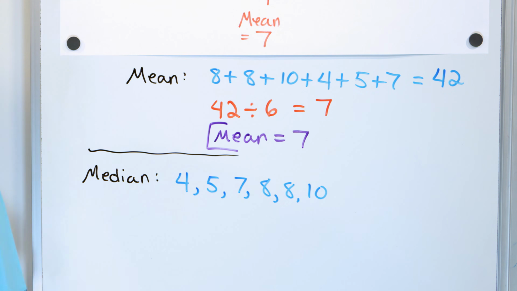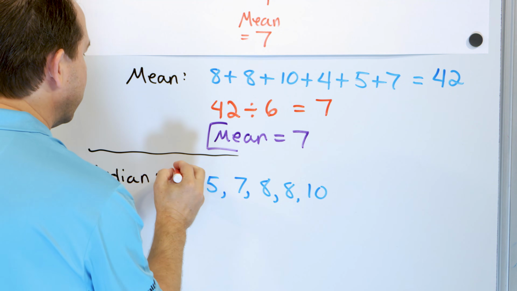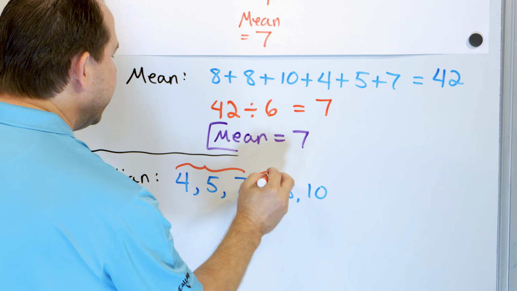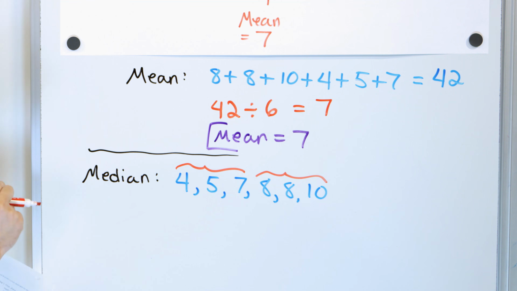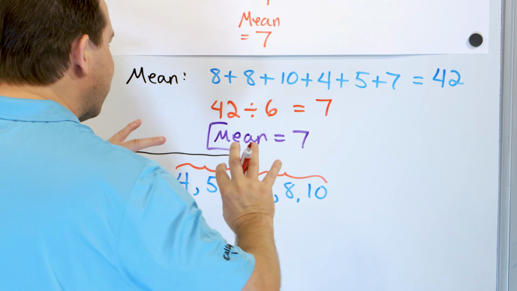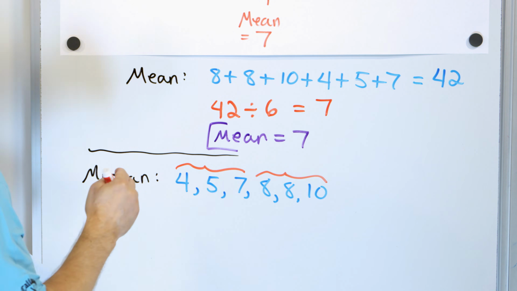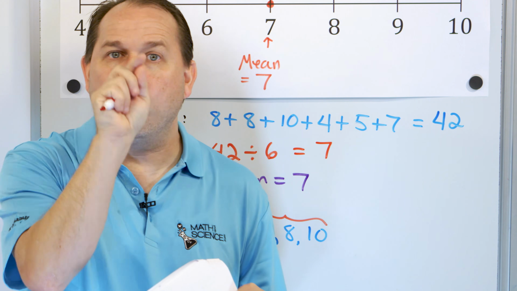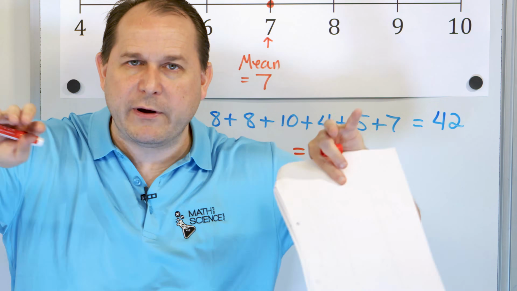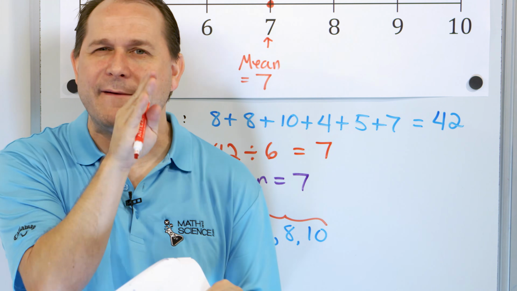So what we have to do is pick the center of the data set. Now you want to separate it into 2 equal piles, and we see we have a pile of 3 here and a pile of 3. So we have 6 data points, so we have an even number of data points. So if we grab these piles of 3 and pull them apart, we don't have anything in the center. If there is an odd number of data points, the median is just going to be the center number. When you separate the data, the center number of the data set is the median. But in this case, we don't have a center number.